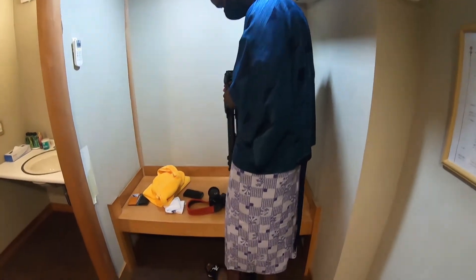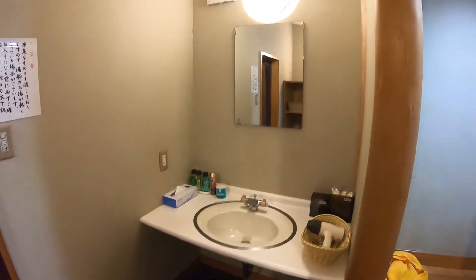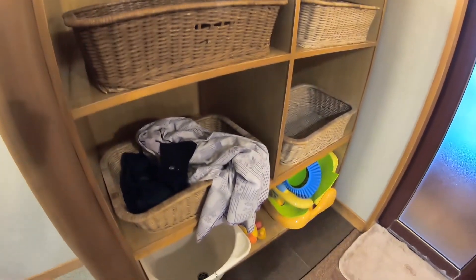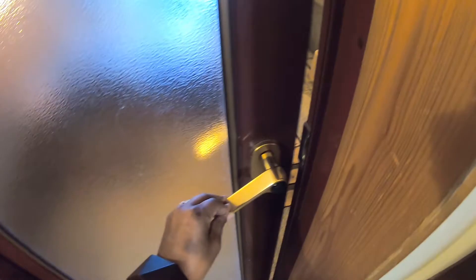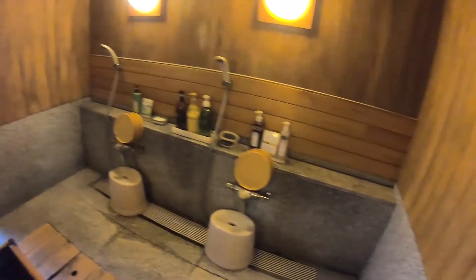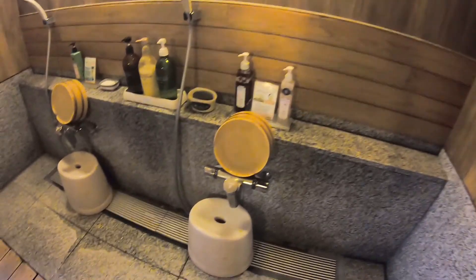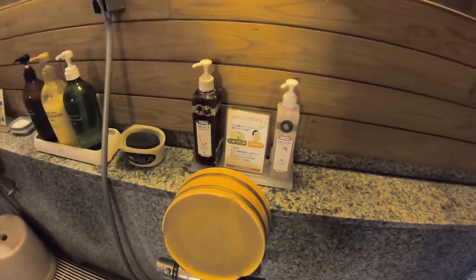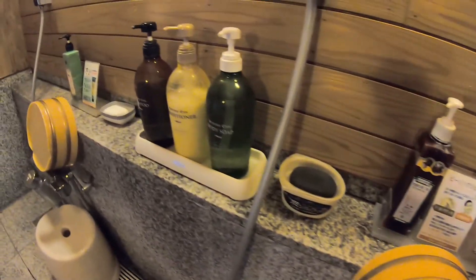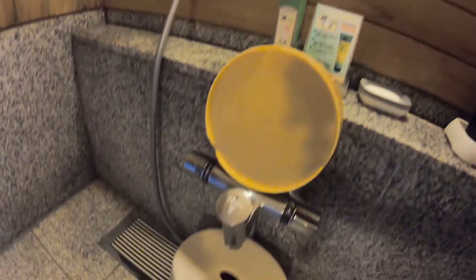Sorry about the voiceover — we actually lost some of our footage, so I'm going to walk you through this private onsen tour. Here is where you come in and get dressed. They have an area where you can store all of your belongings and you get a key so your stuff is safe. You can lock it behind you. Here is the wash area — traditionally you're supposed to completely bathe yourself and wash off all lotions, fragrances, anything you have on. You sit down on those stools at the bottom and use the buckets to fill with water to splash over yourself.